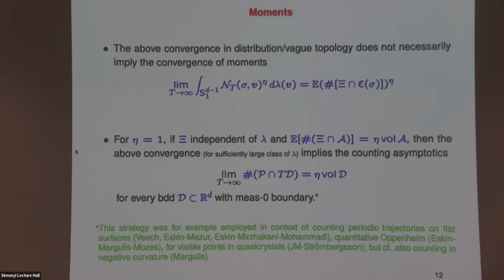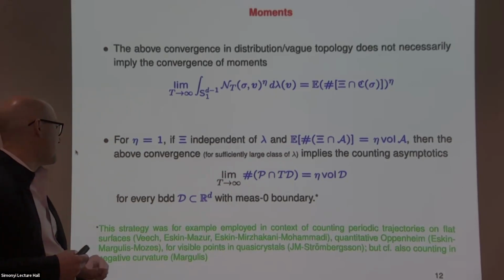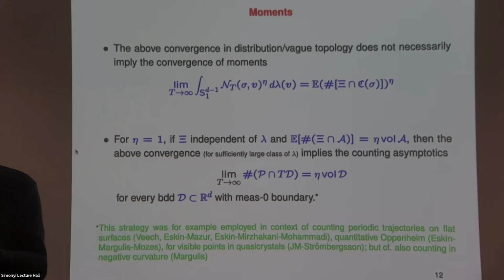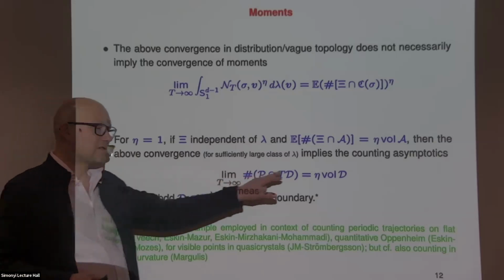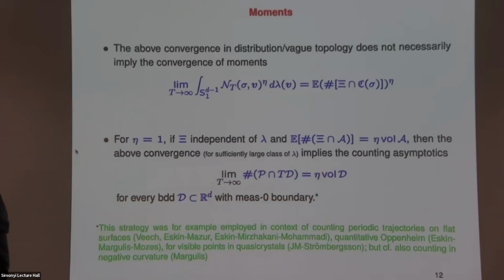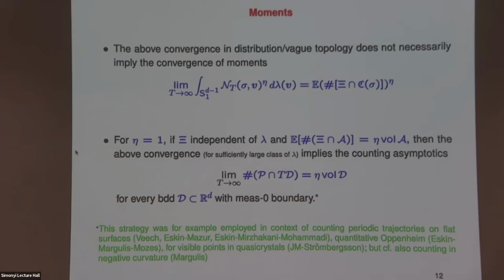Now, if we have convergence in distribution, if we understand that our spherical averages have a limit, and I've shown you two examples, the Poisson case and the lattice case, then we also get the convergence of the first moment for free because we already have an upper bound. We know the convergence in distribution, and then we're done.